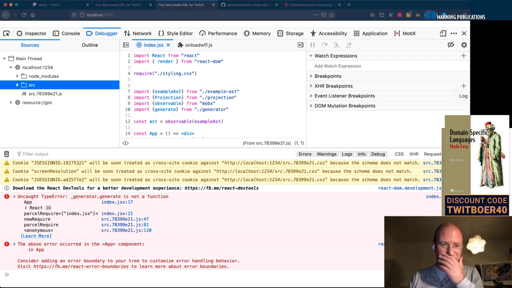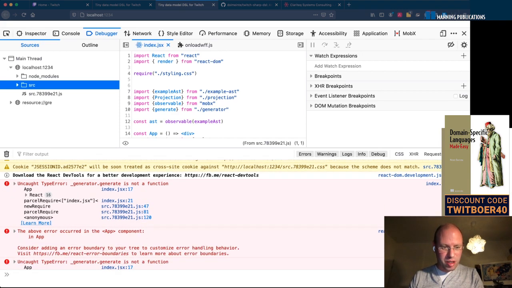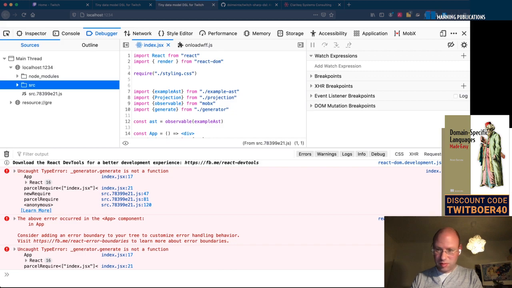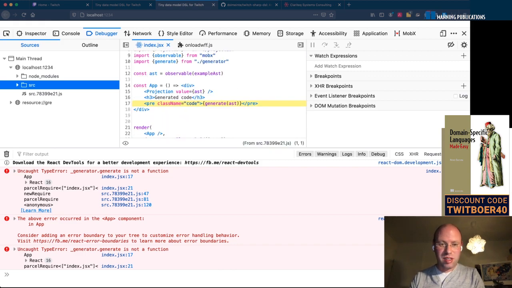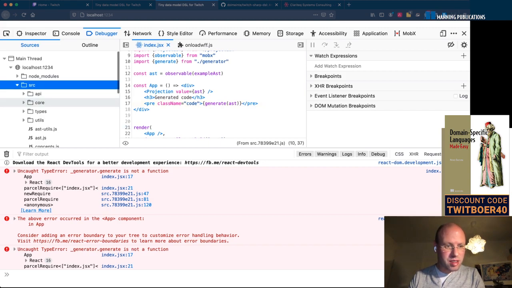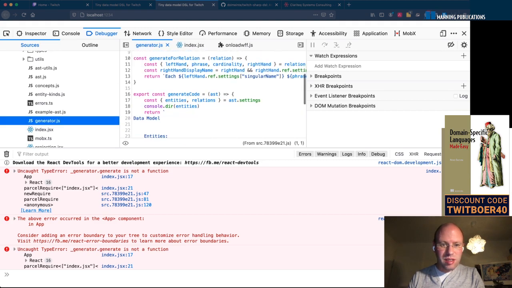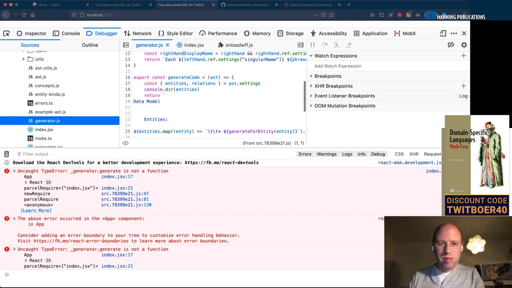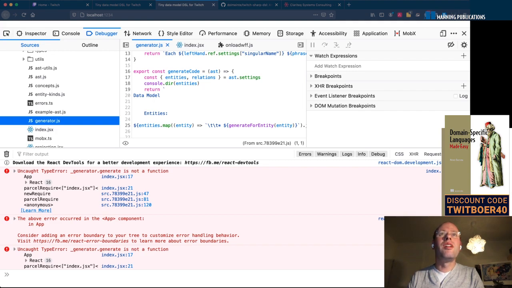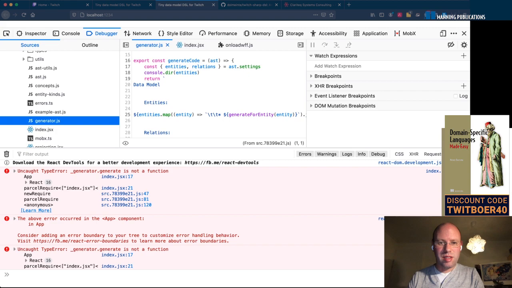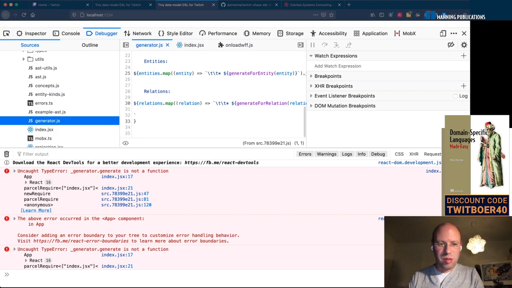Am I exporting that? No, I am exporting that. No, this is not a function. Generate from generator. How is that not a function?